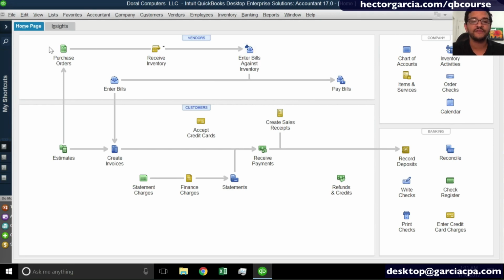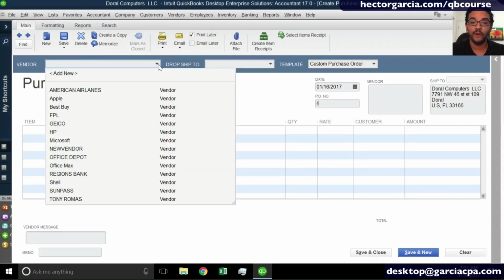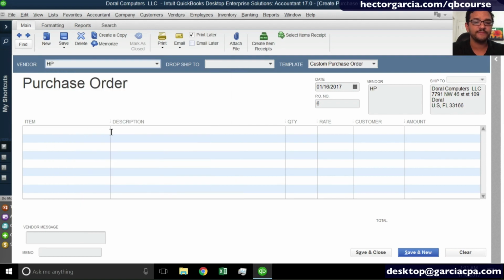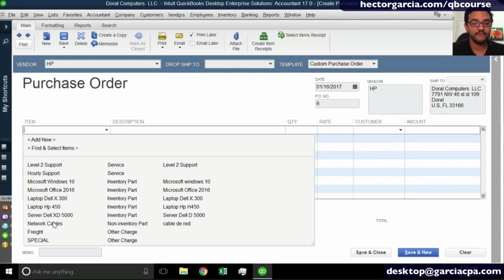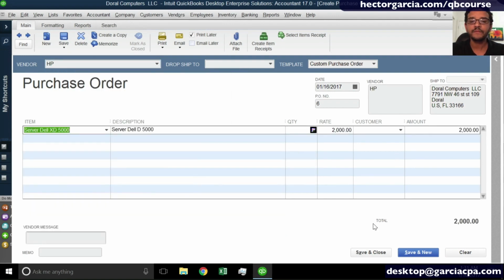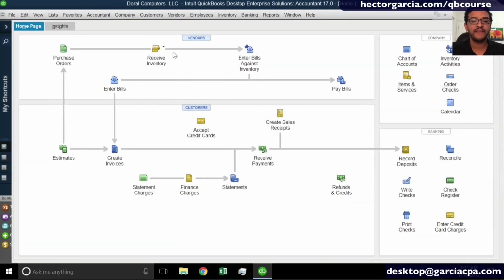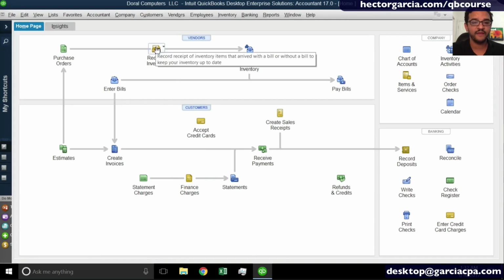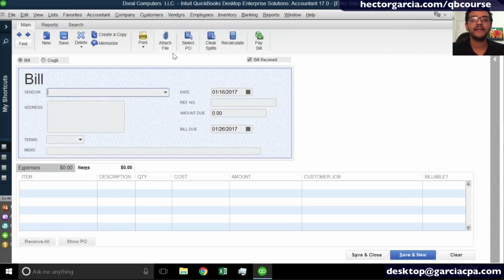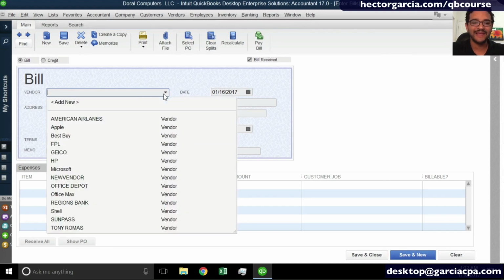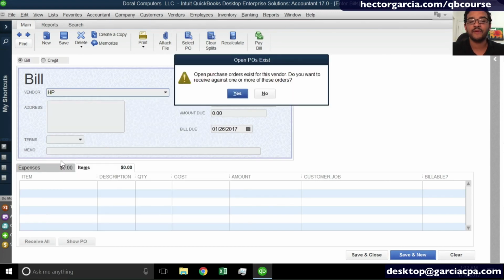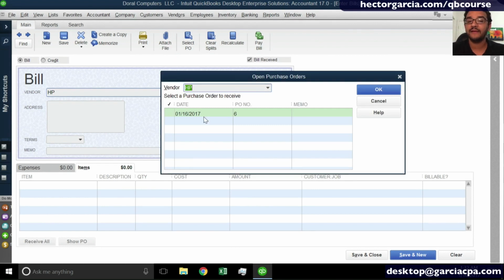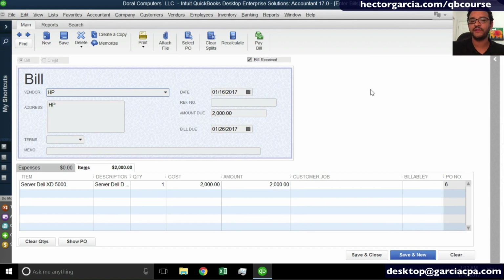Of course, I could just create a purchase order. I'm going to do it one more time. So I'm going to create a purchase order, order a different product altogether, hit save and close, and then go straight to receive inventory with bill. I did that too fast. Receive inventory with bill. So I can go straight to that, and I'll go straight to a bill and follow the exact same process, but this time around with a bill, not an item receipt. That way the workflow goes straight from purchase order to bill.